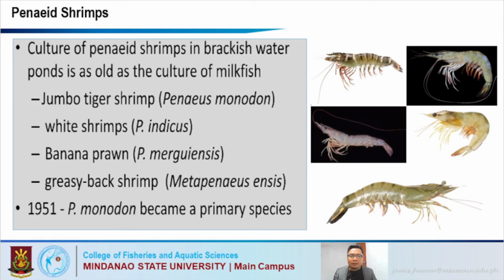In fact, we have been in the industry where our main export commodity is sugpo or the monodon. But because of the irresponsible way of culture, most of the aquaculturists were practicing very intensive farming, applying antibiotics, and it has caused occurrence of diseases, and therefore it reached the point where it had to collapse because of irresponsible aquaculture practices.